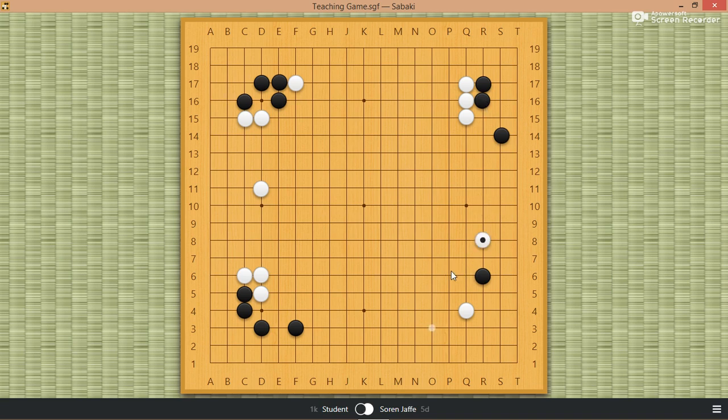So yeah, that black double approached. Oops, sorry about that. Gives white very good thickness, and then comes across, and you can see, yeah, look at this. You can almost count that as like 4th line territory because black cannot invade too deeply.